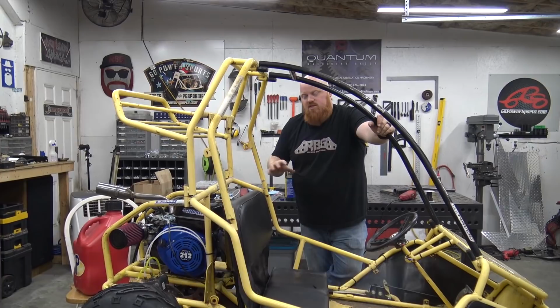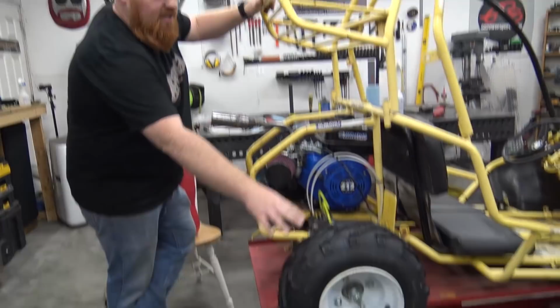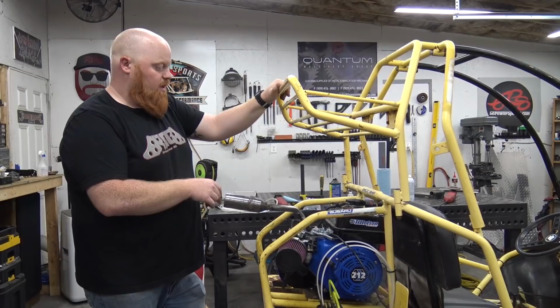We had to cut that hex axle off because everything was seized on it. Put a brand new live axle. We did some brand new 16-inch V-treads. We did a Tillotson with stage one, but it is governored. And we've geared it at a 5.4:1 ratio, I believe. We use Go Power Sports new 420 split sprockets.